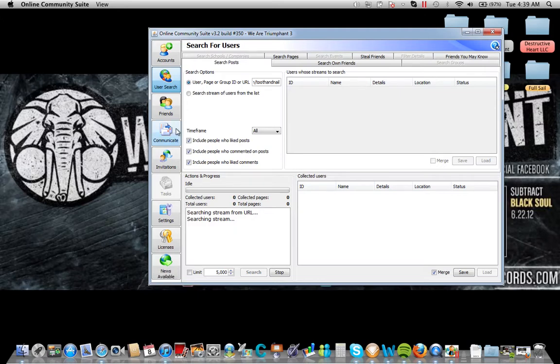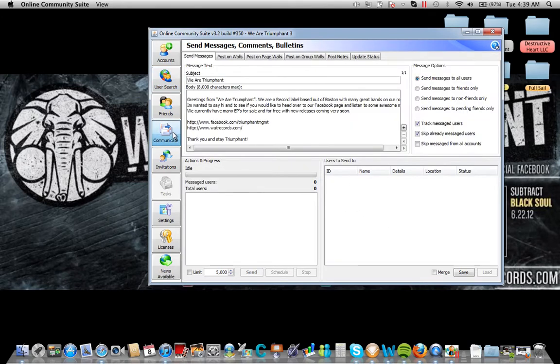After you start collecting users, they're all going to show up right over here, so you'll see them in a minute. You're going to hit communicate. They're going to send some messages to all users. Make sure that you click this box right here, because you don't want to spam people more than once. People don't like spam as it is, so just be aware of that. So we're going to put the subject line and then your message, however you want it to sound, however you guys are looking to do it.